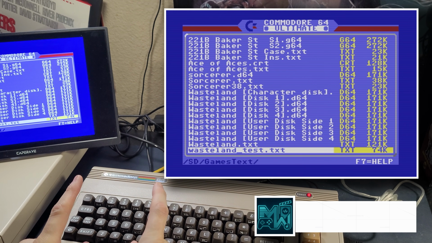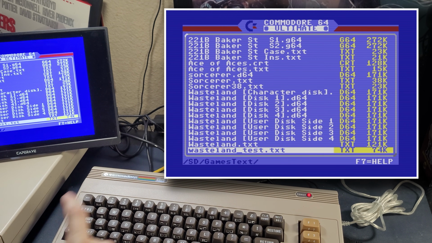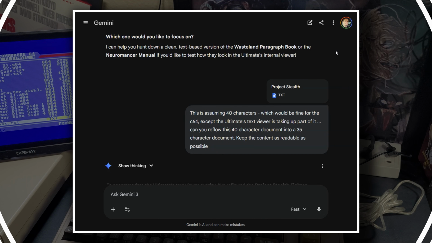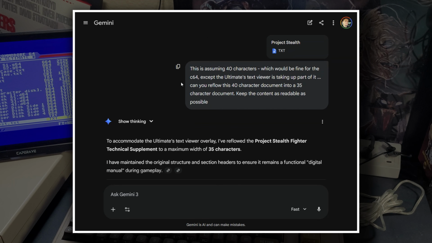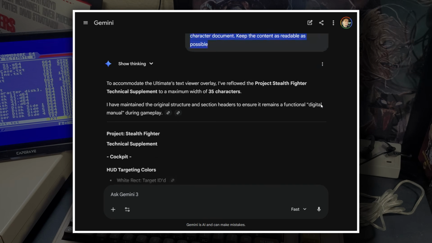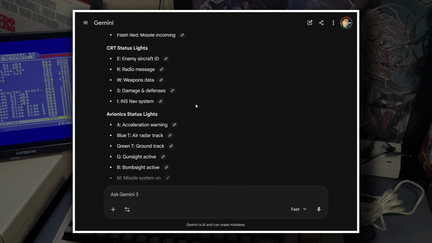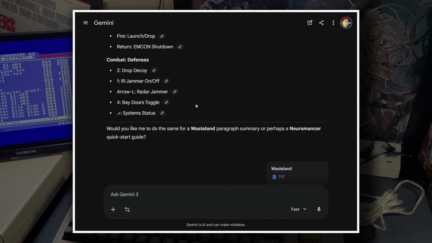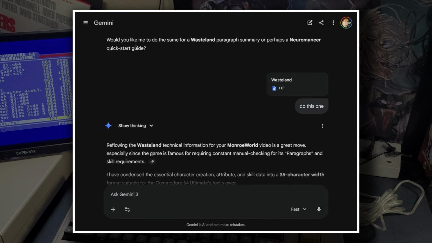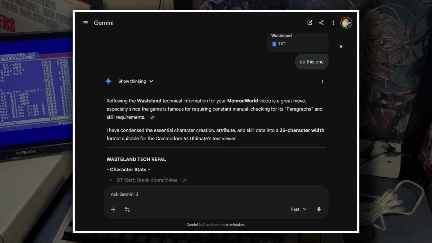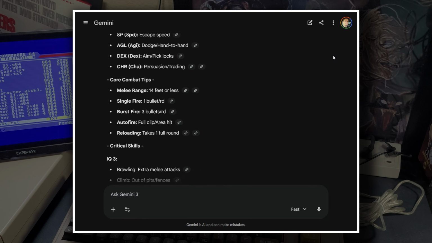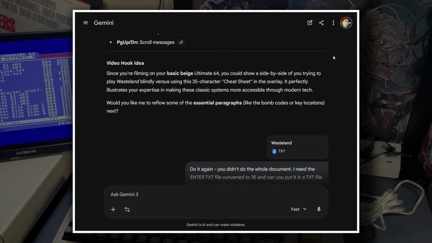But if you want to see me berate the AI, stick around because we're going to do that next. I'm going to run through this pretty quick, but essentially I gave it the thing and told it to reflow it into 35 characters first, keep as much of the content as possible, and it tried to output it into its own weird text format, which of course you can't cut and paste. So essentially I told it to do a different one. And so again, it floated out into its own thing.